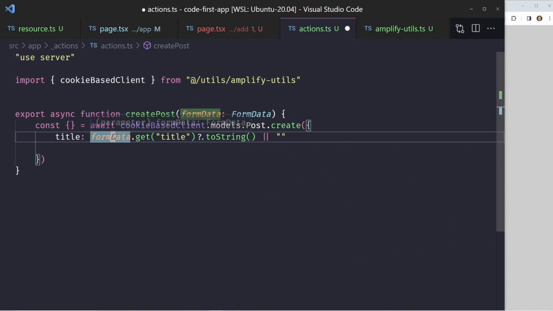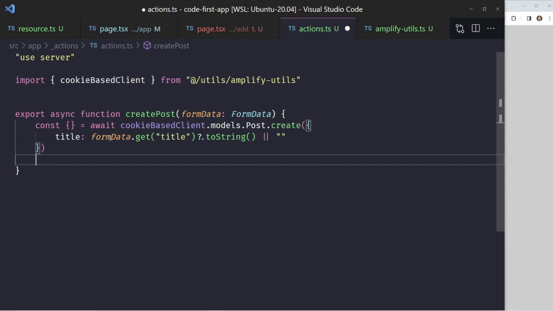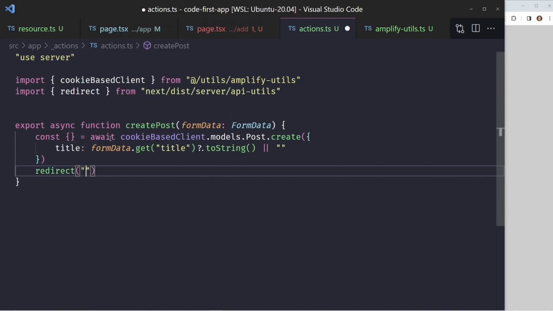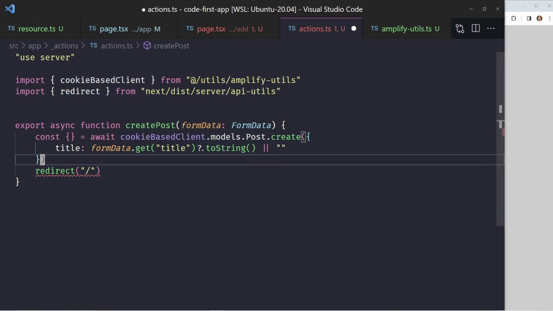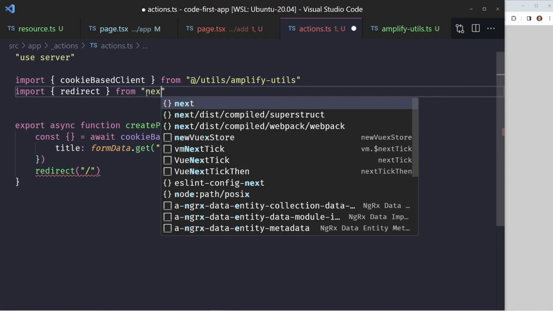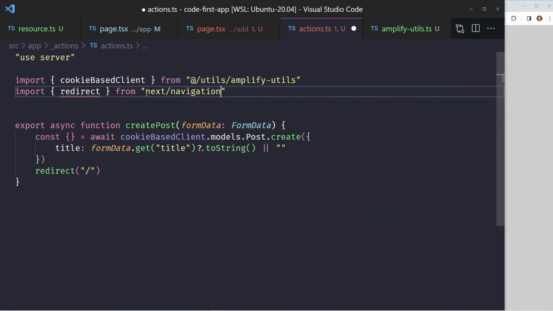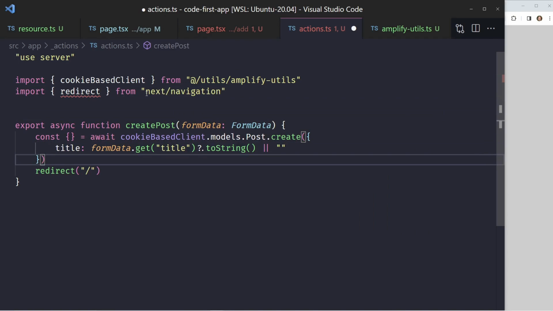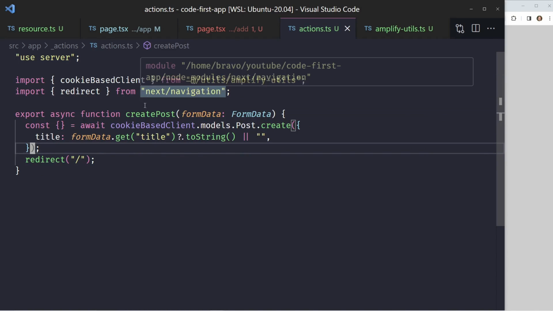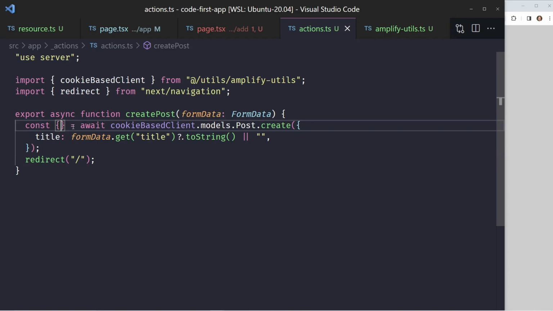And then also after someone adds something, we want to redirect them. So I'm going to add in a redirect. And this is just a Next.js redirect. And it already added it in nicely in there. It's actually, I think that's the wrong, oh yeah, this is wrong. So we're going to go next navigation. There it is. That's the correct one. Yep. So now we can do something here if we want to.